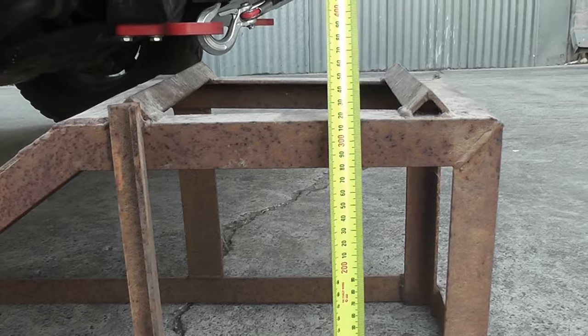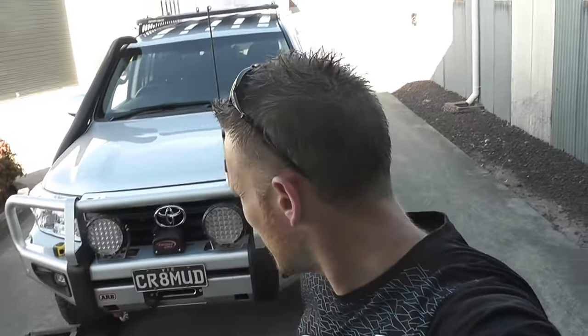Similar size to what Dave's got, so we'll see how that goes. I'll measure that up and put that up on the screen, and you can work out yourself what the difference is going to be overall. All right, so as I was saying before, my ramps are slightly bigger than Dave's, so it's not 100% comparable, but I think I'm going to win anyway. Let's have a look, eh?